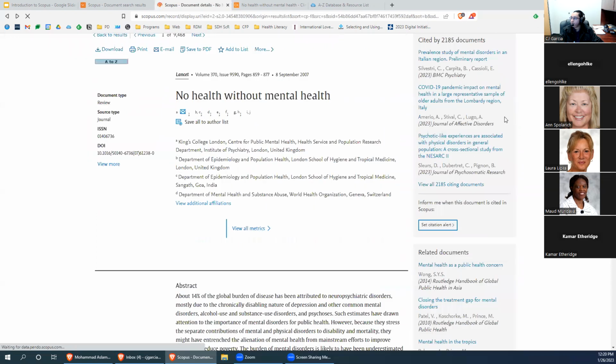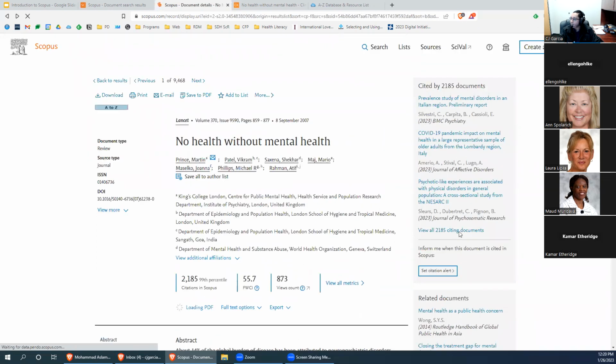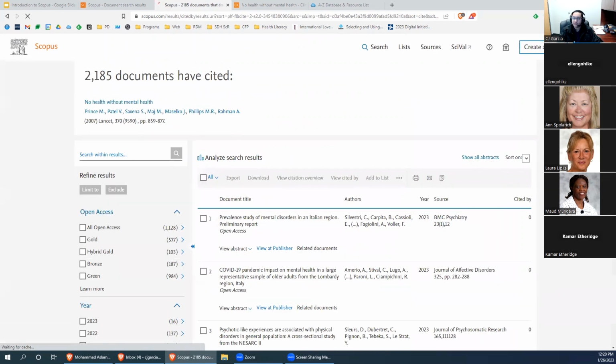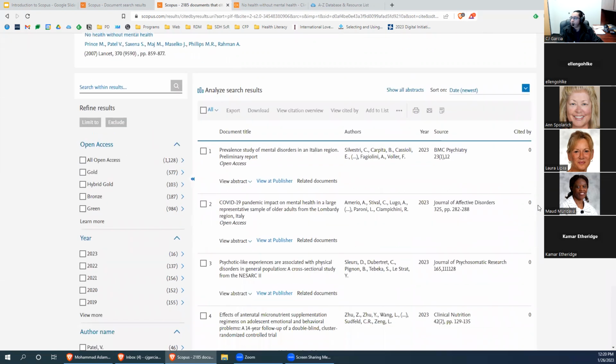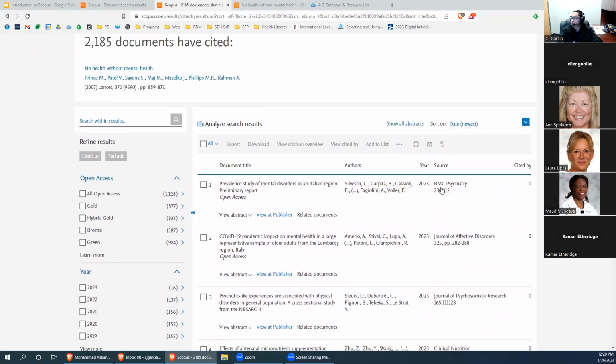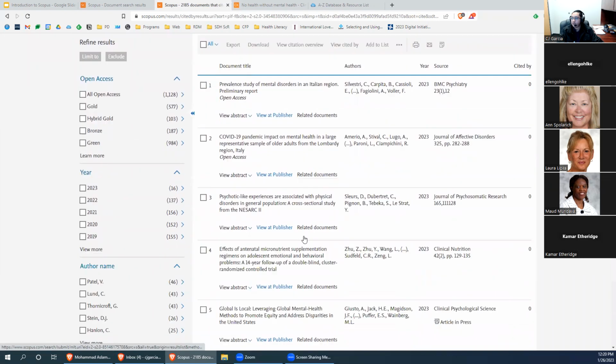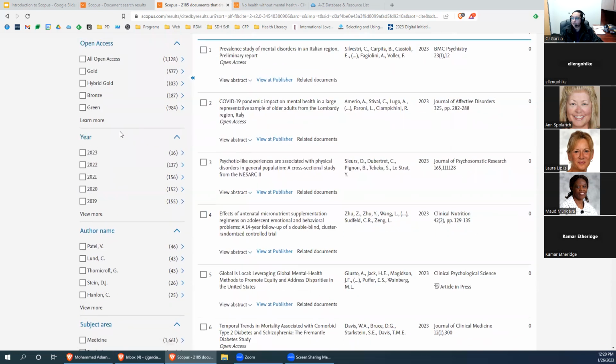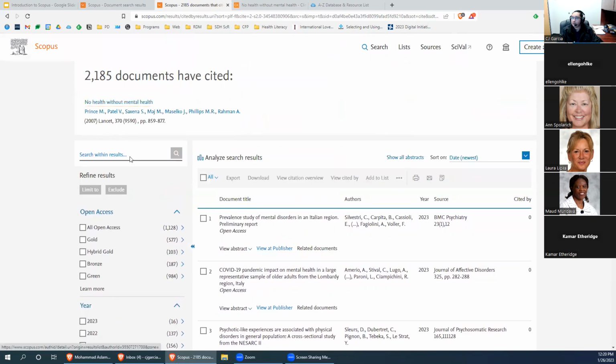Similarly, if you go back to the article page, up at the top there is this box that says cited by. If you click on this link that says view all, it'll do a very similar thing, but this time the list is all the articles that are citing the article we were just at. So going forward in time, who is using this article. You can see that it's even being cited by things as recent as 2023. And just like with other lists, you can scroll through them, sort them, and click on them to get to the full text.